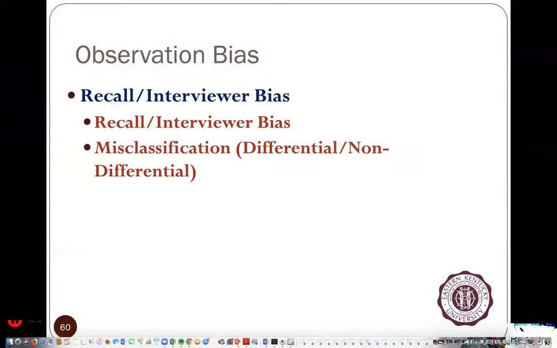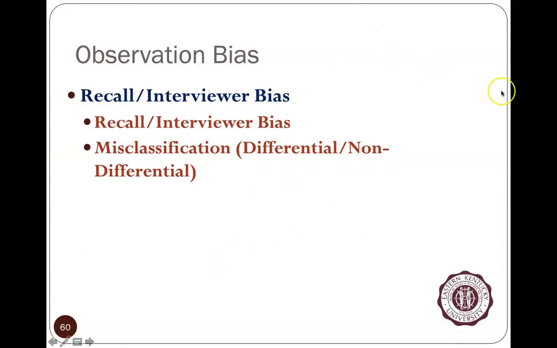Another interviewer bias that happens in case control studies is if the interviewer biases the response of the participant. If the interviewer is asking a question that might be personal or might divulge something about a person's hygiene, or make a person feel like they're unattractive to the interviewer, those types of things are real in epidemiology. So it's important to have that in mind and avoid those types of biases on those types of questions by having a paper-based survey that's anonymous, that the interviewer doesn't see, so that the person participating doesn't feel like their information is going to be known by the interviewer. Interviewers can bias the responses of the participants.